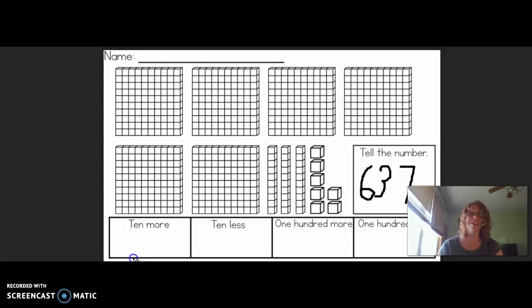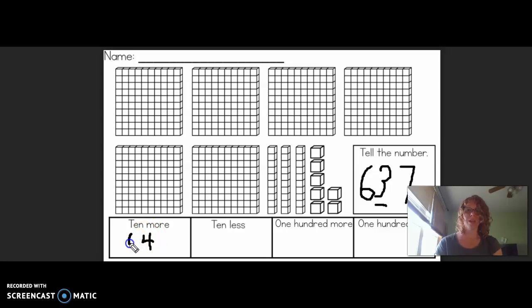Now we need to say, what is 10 more? What is 10 more than 637? Well, let's look at the tens place. There's a 3 in the tens place. What's 10 more? Or what is 1 more than 3 tens? So we have 3 tens, that's 30. 10 more would be 4.